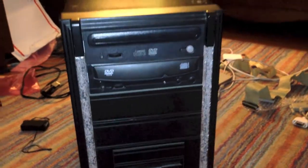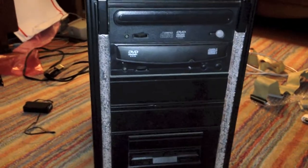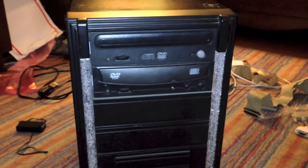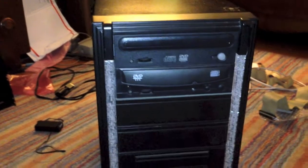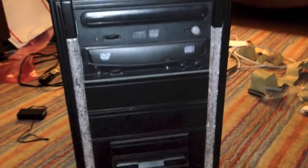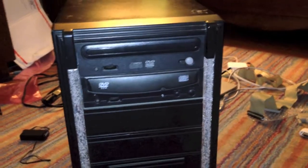This is an overview of my custom-built LGA1155 PC. Now, I've been wanting to build this system for quite some time now, and I recently got parts to do so. So, yeah. This case is actually from Goodwill. I actually got it with a system from Goodwill.